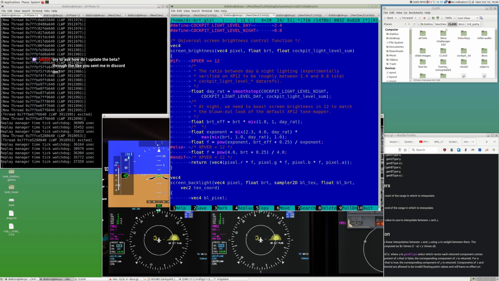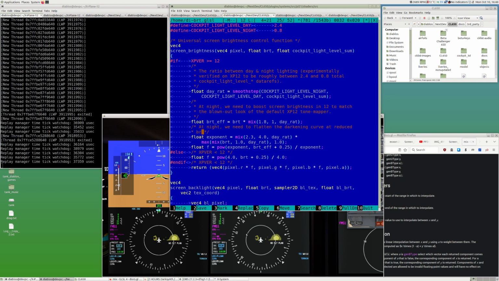Okay, 2.3, 4.0, right. At night we need to flatten the darkening curves at reduced brightness settings, so reduce the exponent.